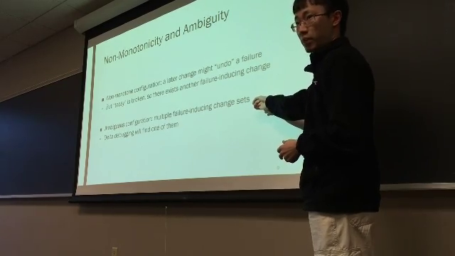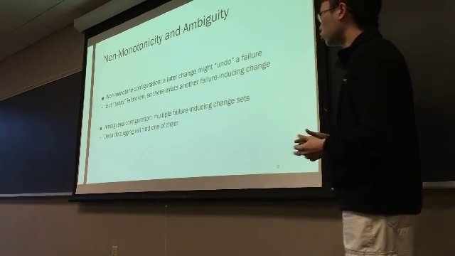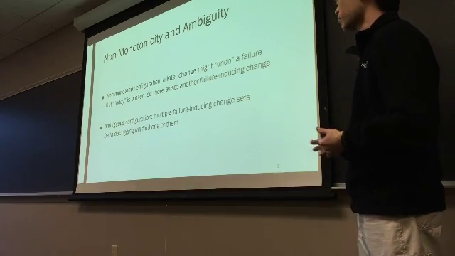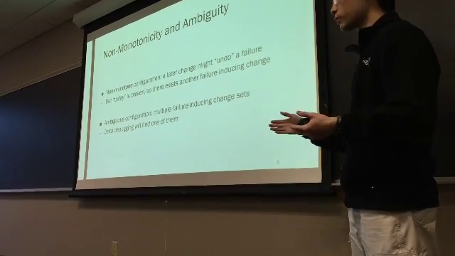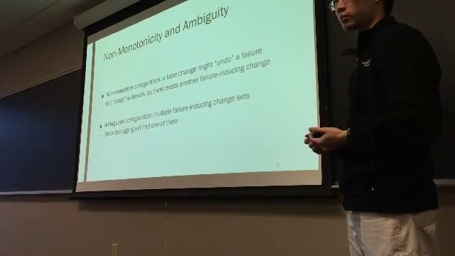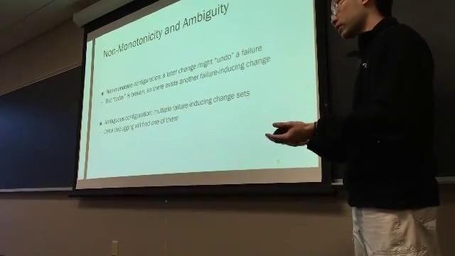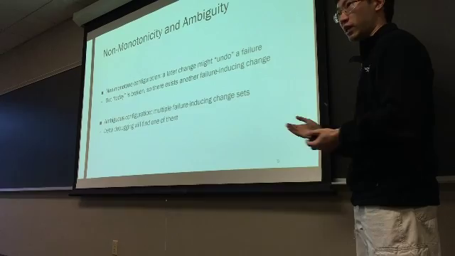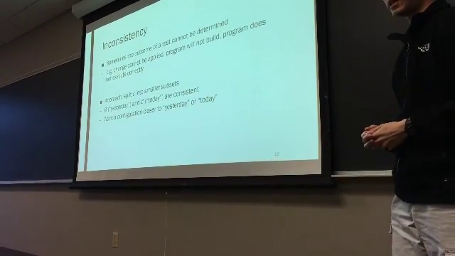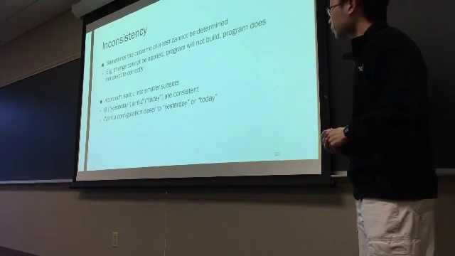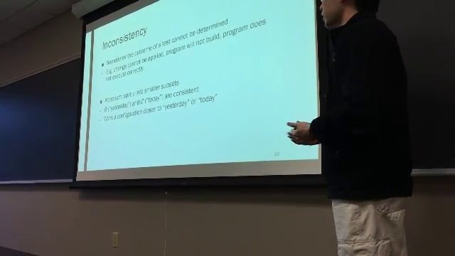If our configuration is ambiguous, that means there are maybe 2 possible failure-inducing change sets. And this is also very easy to handle. We use delta debugging. We're going to find one of the failures. We can fix it, apply our fixes, run the algorithm again, and then fix the other failure. So that's nice. What's not so nice is inconsistency, where you can't determine the outcome of a test.